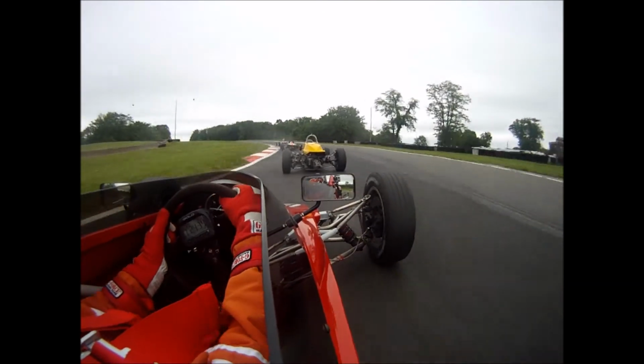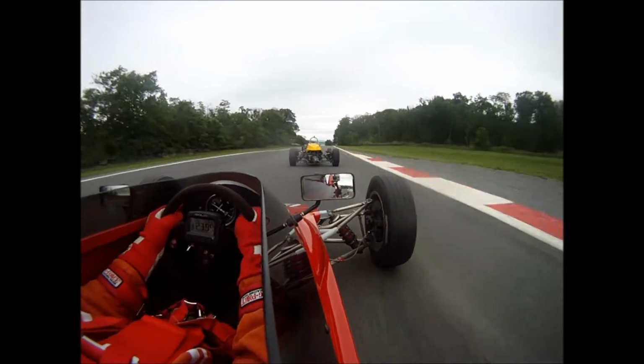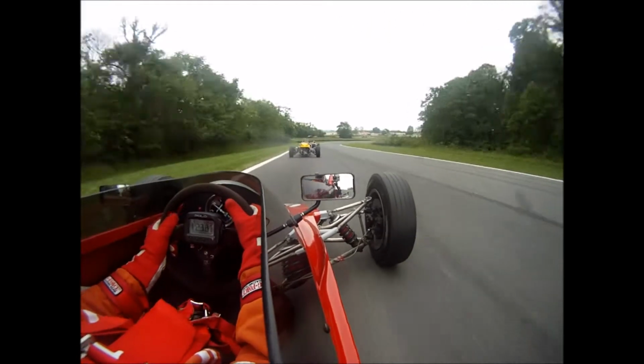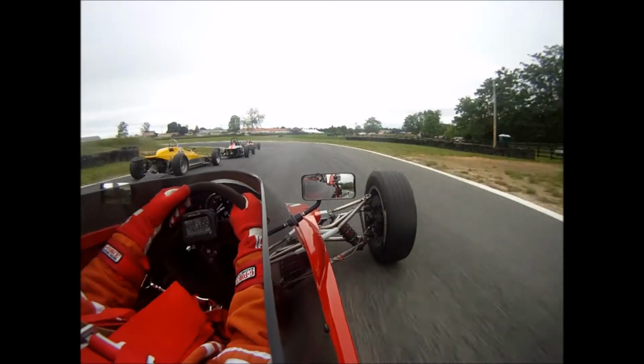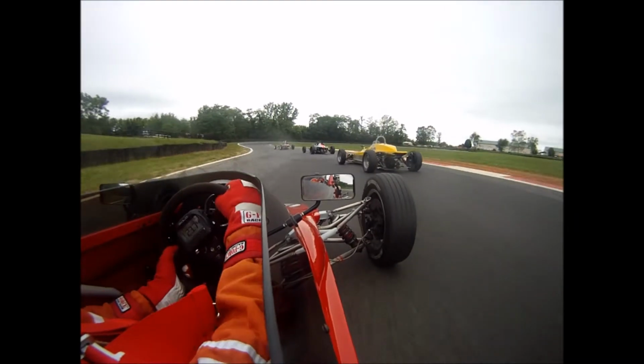Let's bring in the 3rd member of our broadcast crew, David Hobbs. Hobbo, what do you think? Oh, well, crikey. These cars are all so evenly matched. These guys are really having a go at it, and it's really all down to what the driver can do. Honestly, it looks like bloody great fun.